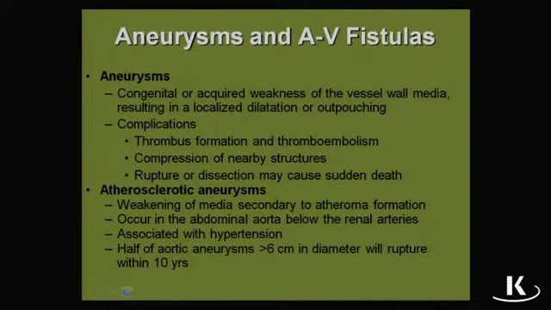Now, our AV fistula, I'm going to talk about later on, just means you have a malformation of the blood vessels. And we'll talk about what problem you get into because of that, okay? But very important, with the aneurysms, we're talking about the wall is weak, allowing dilatation, and it can lead to thrombus formation as well as rupture or dissection of the blood vessels. And we're going to talk about, again, the different types, and again, we want to do what? Compare and contrast the different types of aneurysms so you can pick out the right one on the exam.